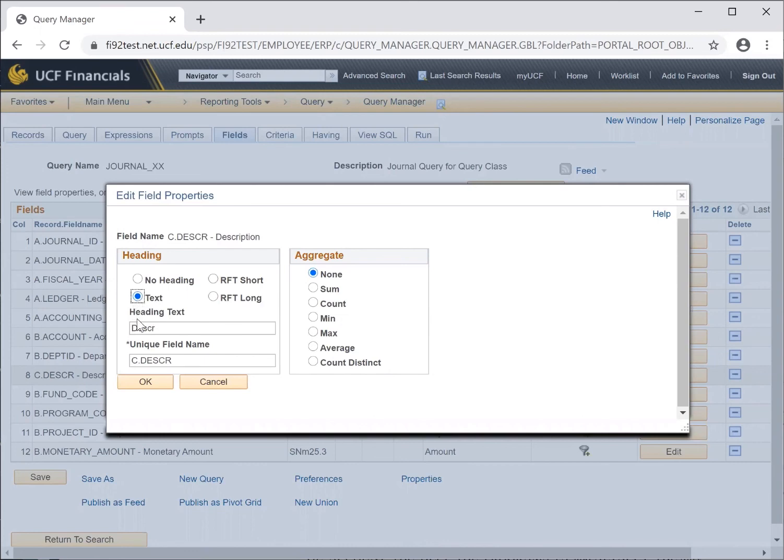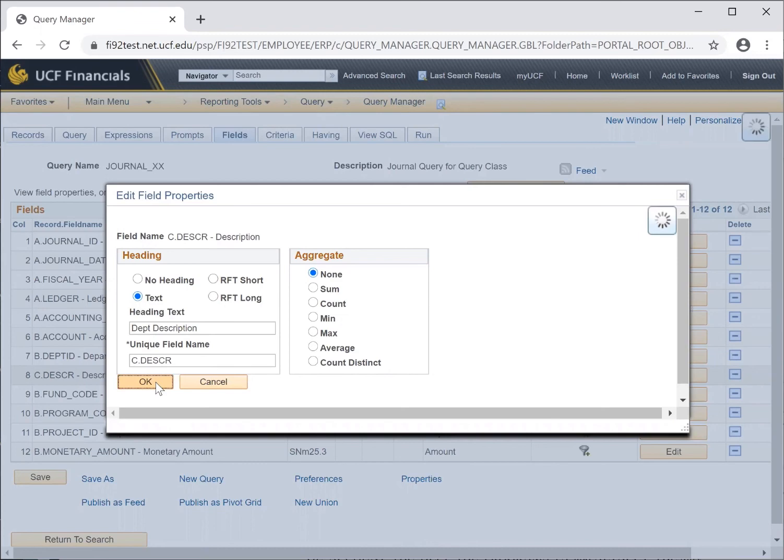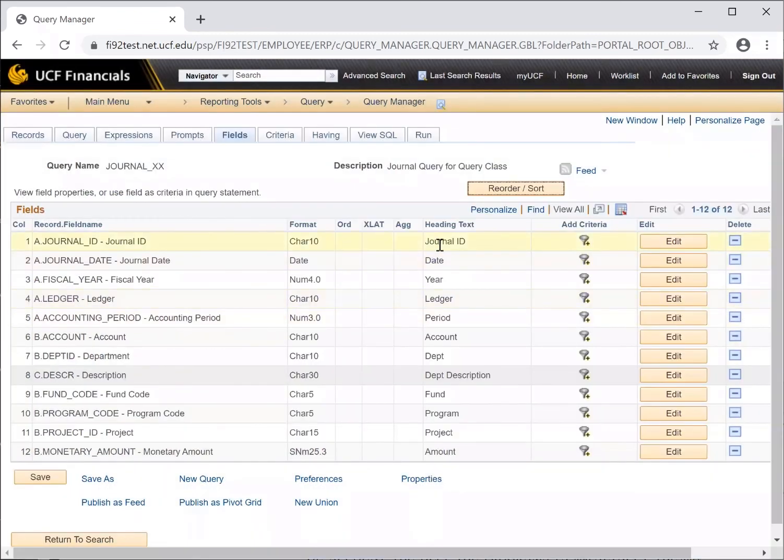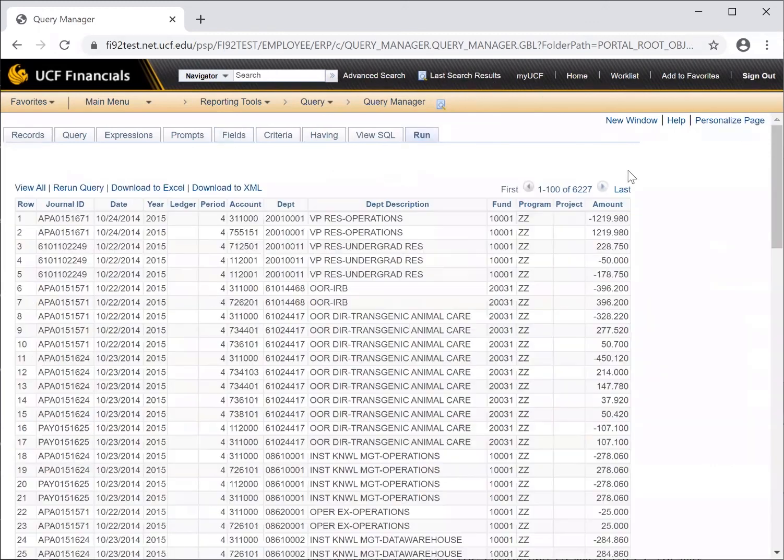So I must always have text selected. And there we go. I'm going to save it and run it. And there's my department description.